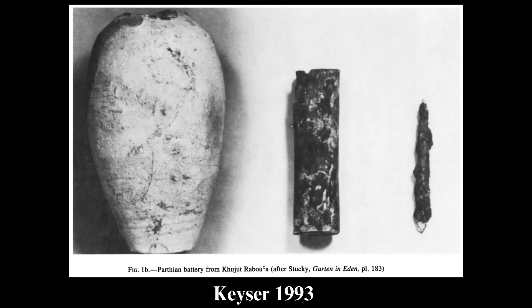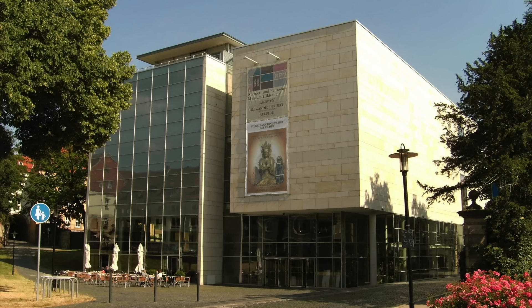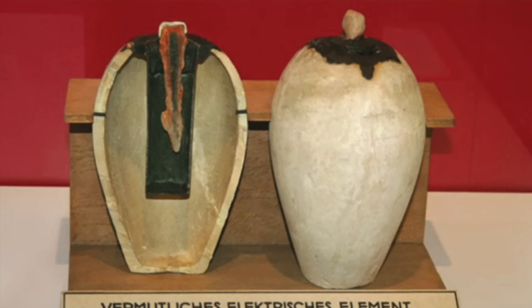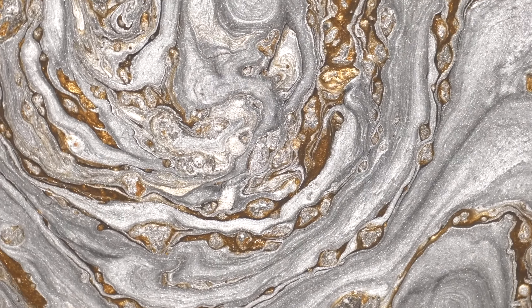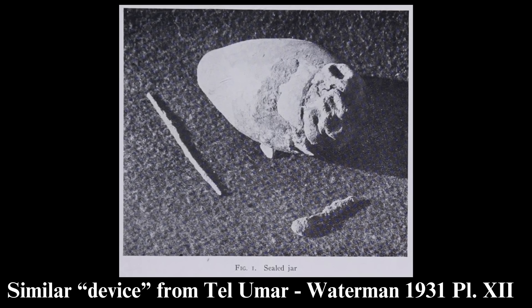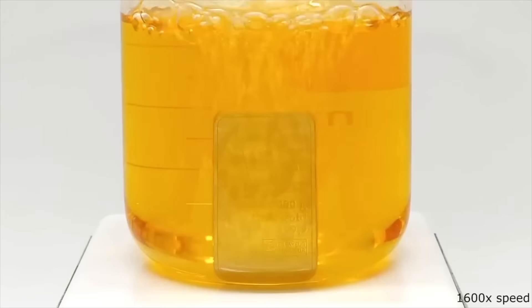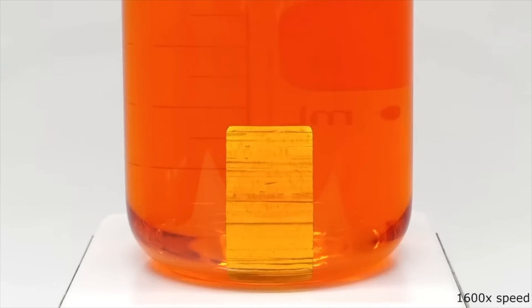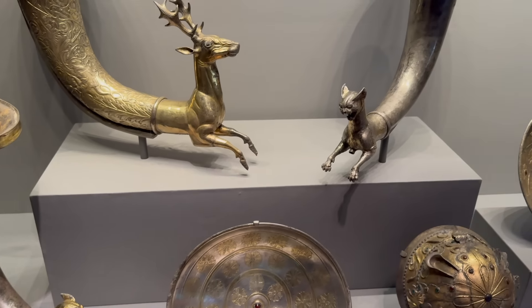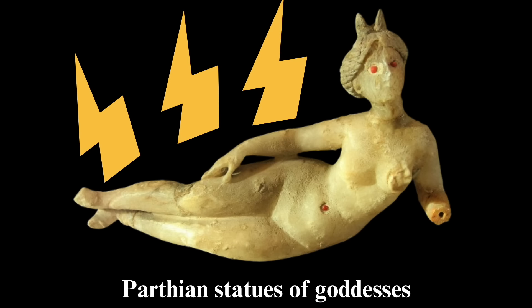The most widespread theory about their use is that they were used to electroplate silver onto copper vessels, which is what Koenig himself proposed. A former director at the Römer und Pelizaeus Museum in Hildesheim, Arne Egebrecht, was supposedly able to successfully use replicas containing grape juice to cover something in silver sometime in 1978, but no actual evidence of this supposed experiment actually exists. Plus, the output of these batteries just isn't really enough to plate or gild anything. Plus, you need a metal solution of the stuff you want to plate with to actually electroplate, and aqueous solutions of gold and silver just didn't exist in antiquity - they were only invented way later in the Middle Ages. And the people of Mesopotamia already had a number of other ways to gild stuff, including fire gilding with mercury. Another theory is that these were placed inside a god statue, so it would have had a magical buzz to it to terrify anyone who touched it.